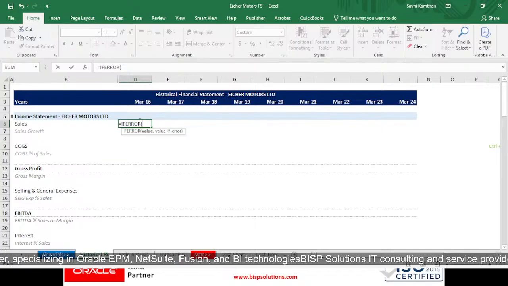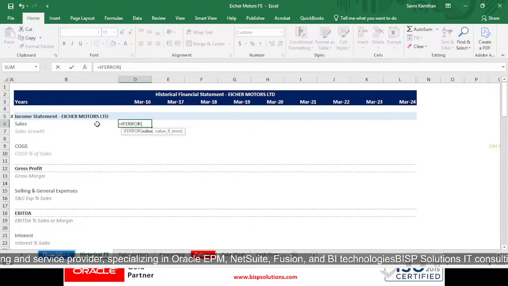It looks good if it gives us a dash or 0, so that when our financial model is given to a financial analyst, it presents a professional model. That's why we are using the IFERROR function.